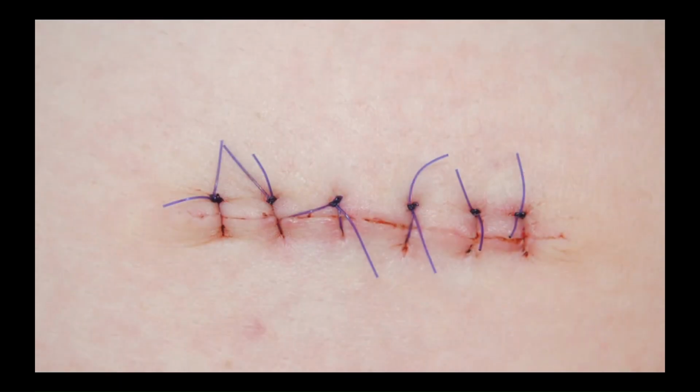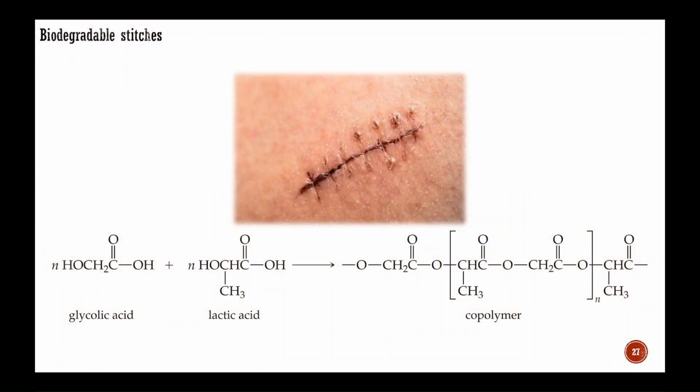Biodegradable polymers have found many applications in modern medicine. For instance, until the 1980s, patients who received stitches for a wound had to return later to have them removed. However, in the 1980s, biodegradable stitches were introduced. Once applied to the tissue, these stitches slowly dissolve without releasing any harmful byproducts. Today, biodegradable stitches are made from lactic acid-glycolic acid copolymers that gradually hydrolyze over time.